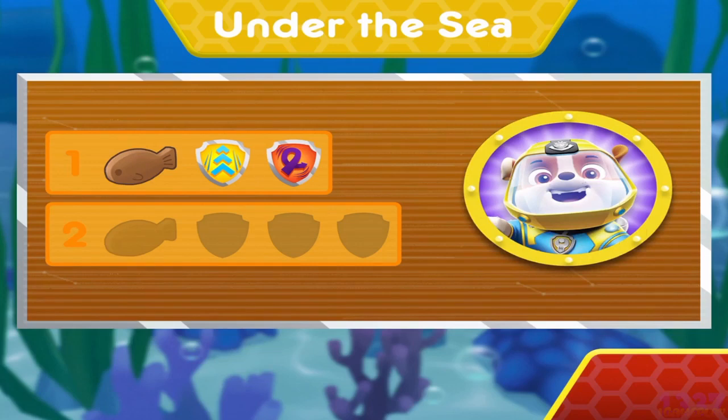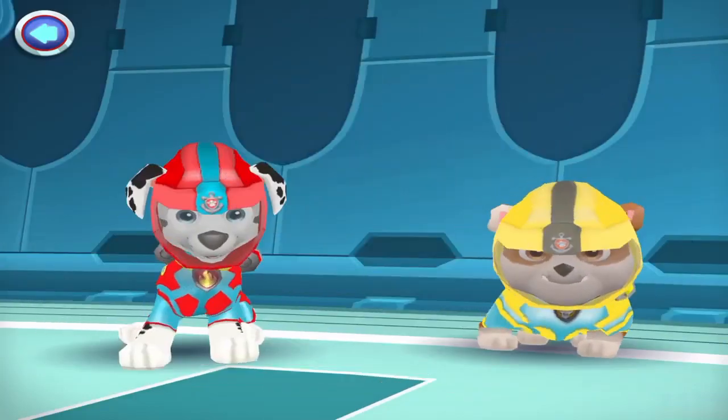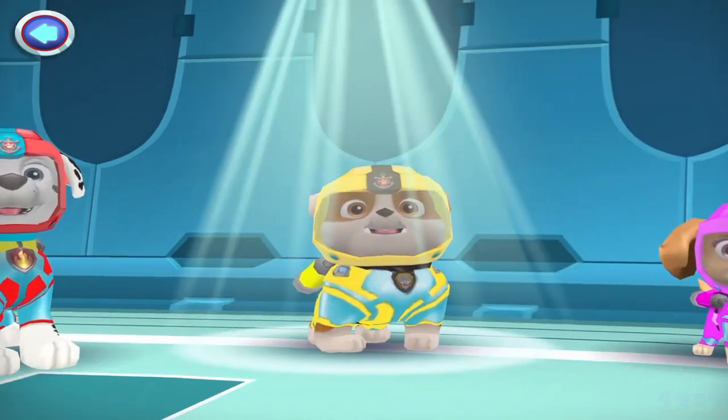Wow, you earned new badges. All right, we collected the loop-de-loop. Way to go. We found the speed boost. All right, we collected the bubble roll. Way to go, you found one fish treat. Nice work, you found both fish treats. Now Marshall can give Wally his snack. Way to go, Rubble. Sea Patrol is on a roll. Choose another pup, dive to the rescue.